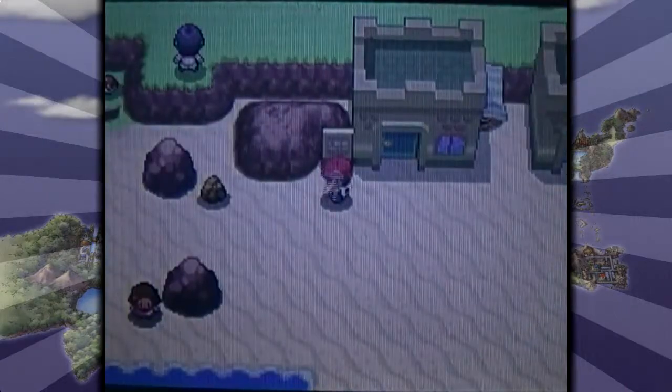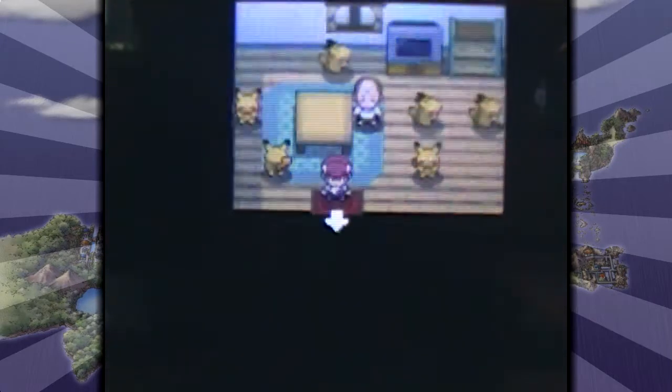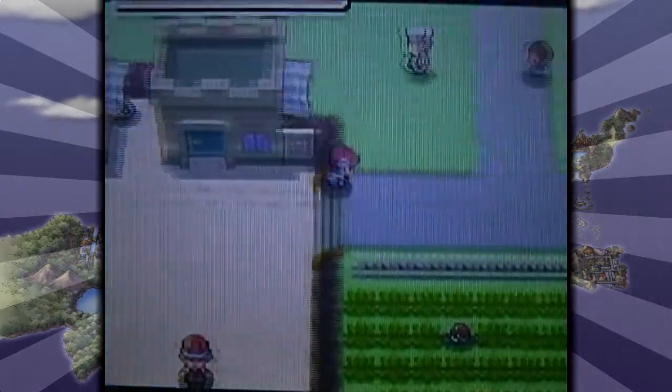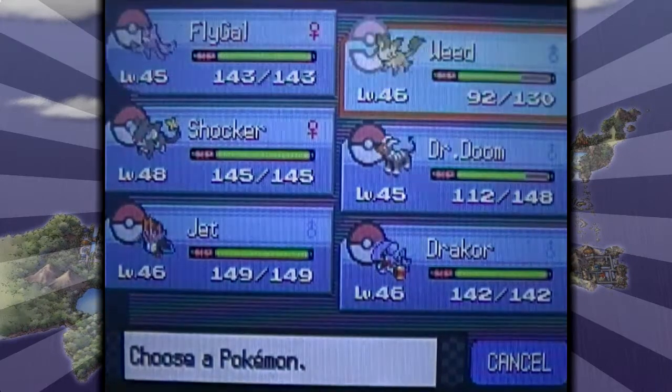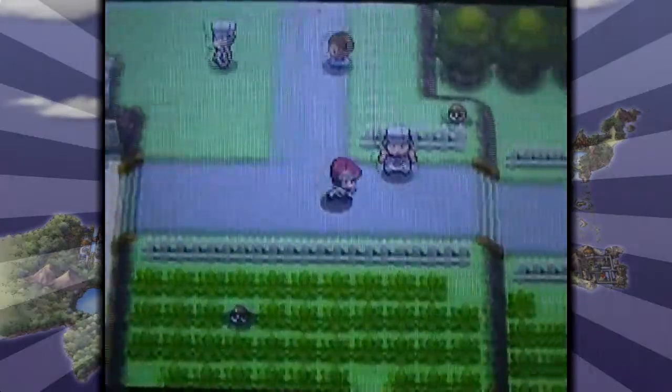But I want to show you this one area. The Pikachu fan club, not the Pokemon fan club. If you go in here, so many Pikachus. I believe there's actually 6 Pikachus, and this guy says he's going to try to fight the whole Elite Four with Pikachus. It's definitely a different kind of strategy, but okay, whatever.